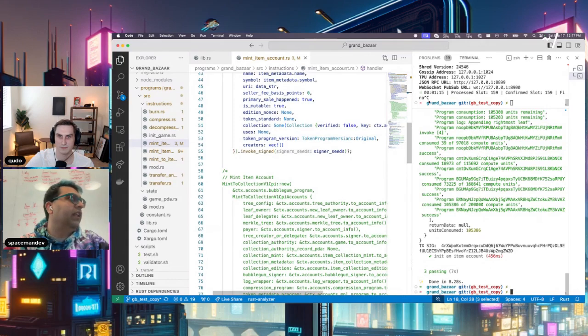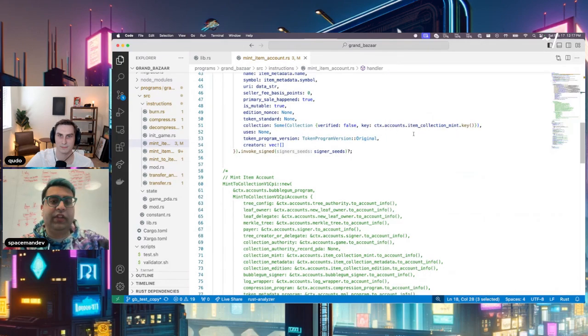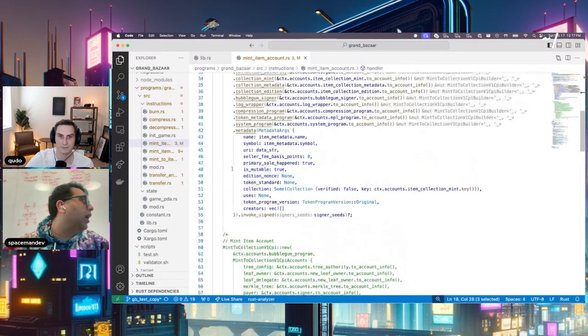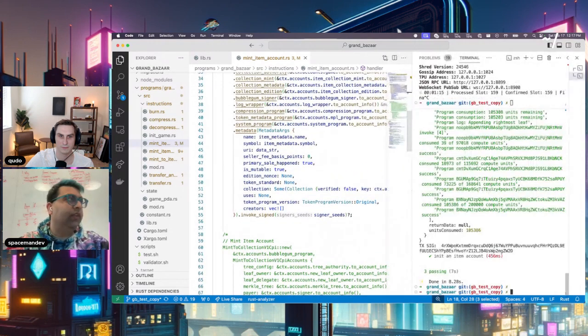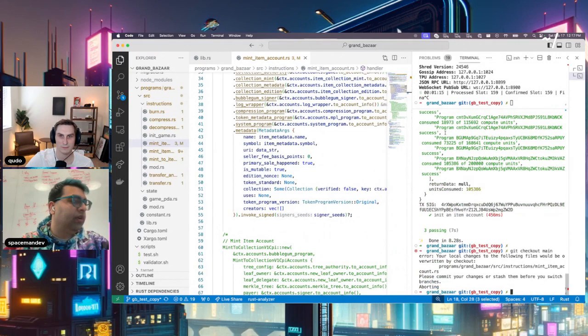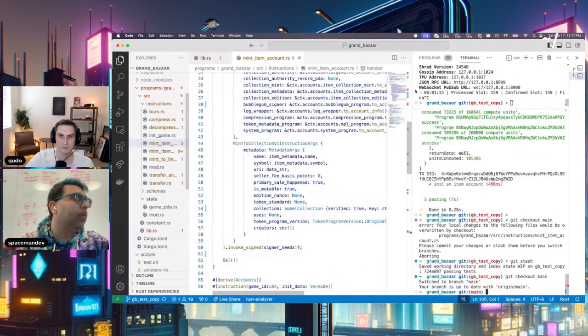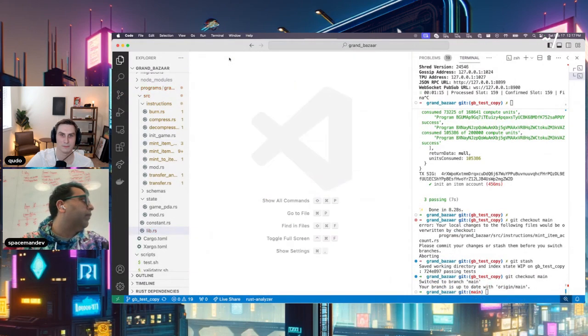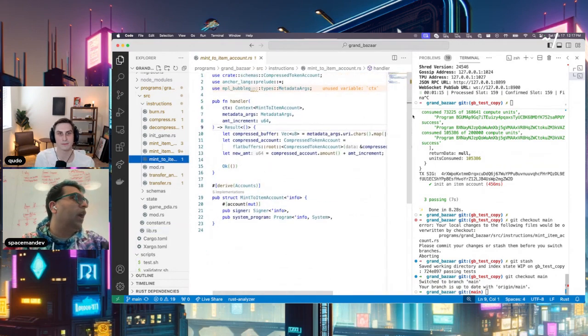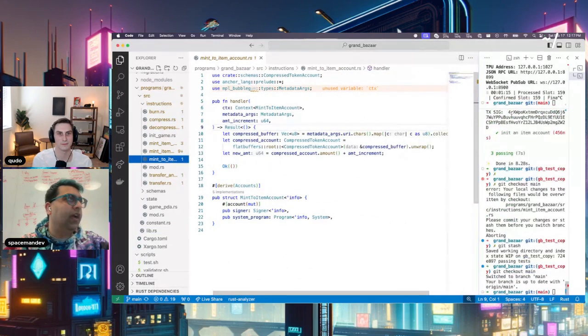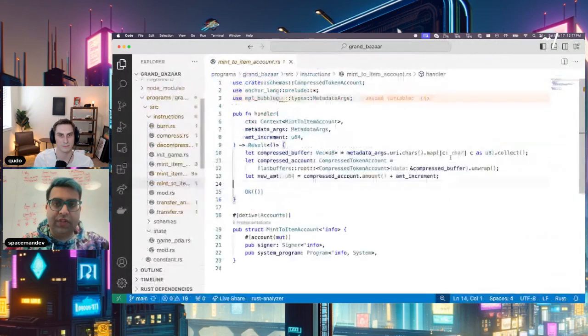And then finally, the thing that I want to show is how to deserialize this data and do the flatbuffer stuff. So let me switch over to the main branch. If I want to do mint to item account, I haven't finished this function yet, but it's interesting to take a look at.